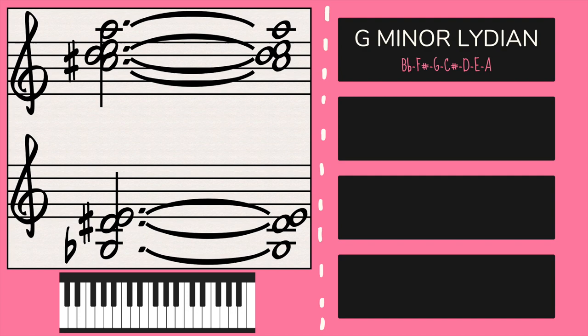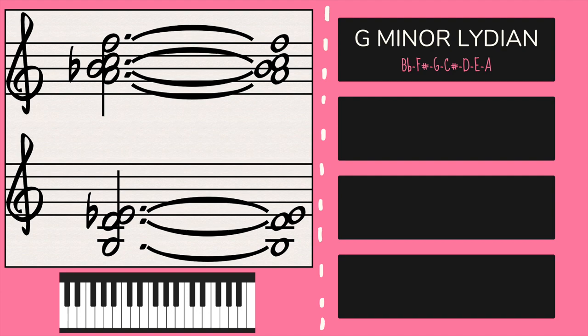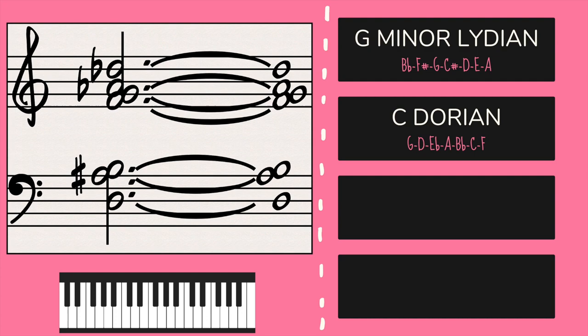Next one moves down a minor third, with the bass note being G. It's also a chord we've seen before, but voiced a little differently. The same C Dorian chord, but now voiced going down as F, C, B flat, A, E flat, D, G. That's beautiful. The third chord is really close to the first construction-wise, but with a one note difference.